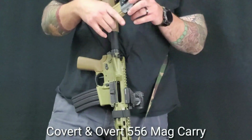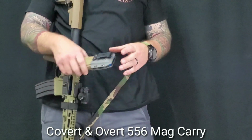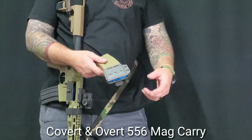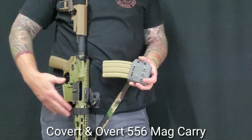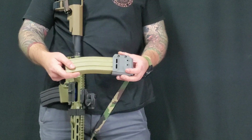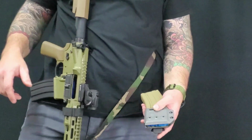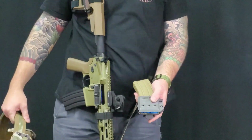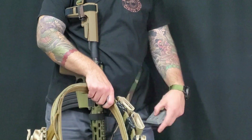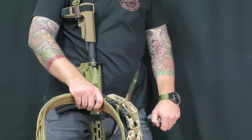So we're going to go over concealment and placement of our A&R Design magazine carriers for 5.56 pattern AR style magazines. So these are the SureFeed 30 rounders. Ambidextrous fit on the magazine, ambidextrous placement on the belt clip, the belt mount system on the magazine body itself is also compatible with Blade-Tech Tek-Lok, so you can have the 3 points of contact on the Tek-Lok and run it that way.